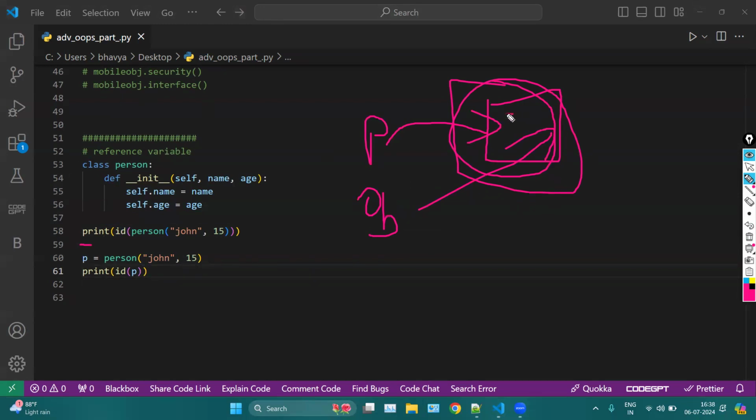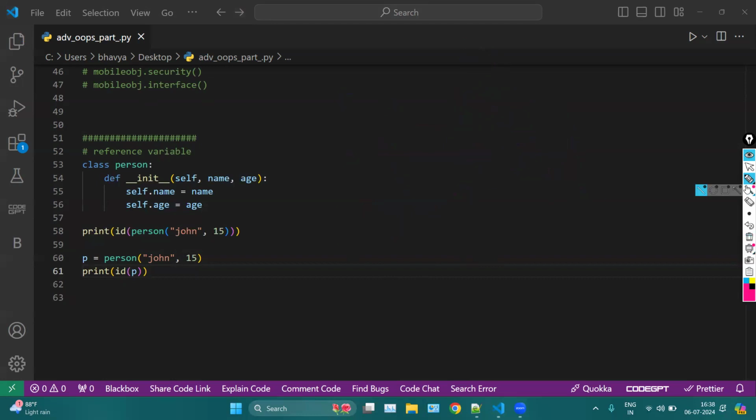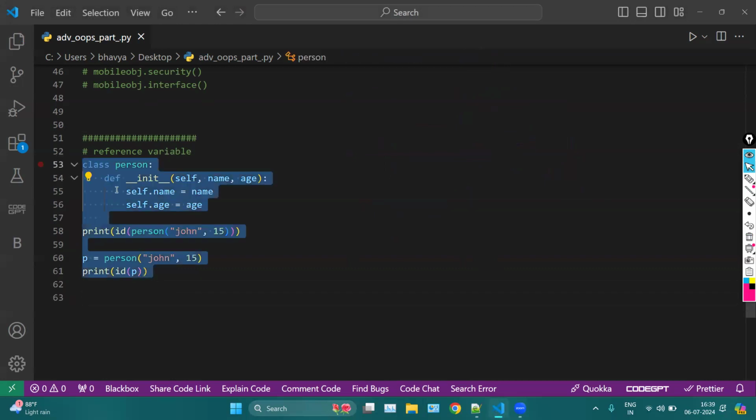In this location, I have my class stored in the memory, so that I can access the name and age from the class. So teacher, the print ID shows the locations of this object?